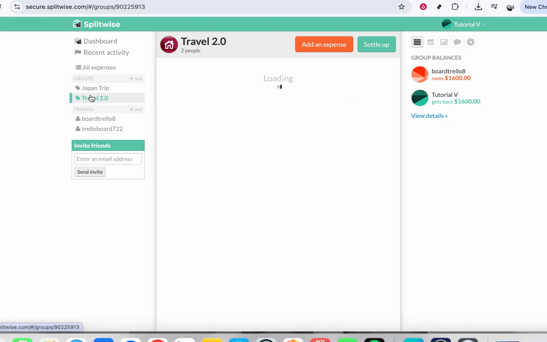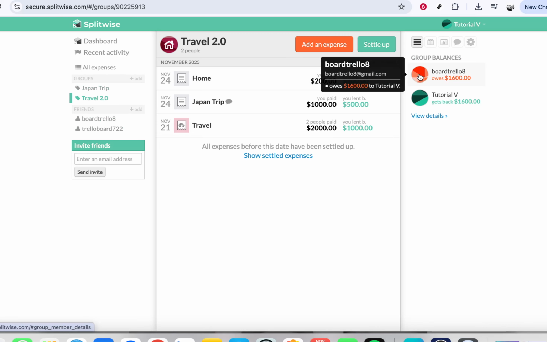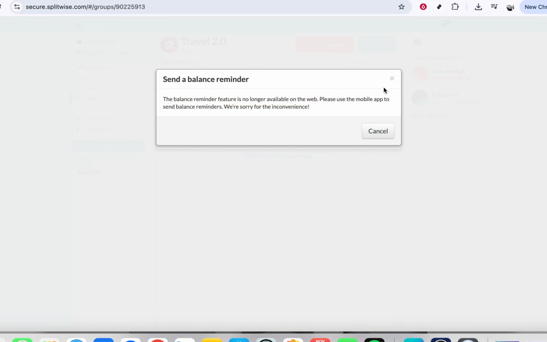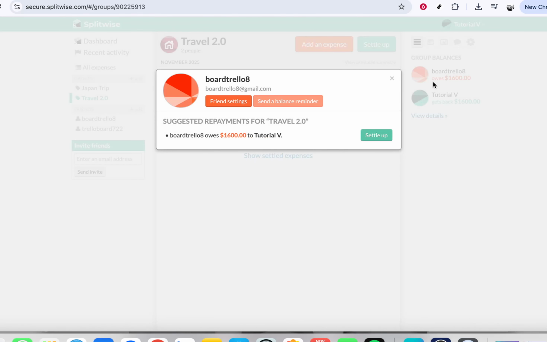On the mobile app, look for the option that says Send a Balance Reminder. This is usually near the area that shows the total amount they owe you. Tap that option to begin sending a reminder. Splitwise will create a polite message for you, often including the amount owed and a short note. Depending on your setup and their contact information, the reminder may be sent as a notification, an email, or another method supported by Splitwise.